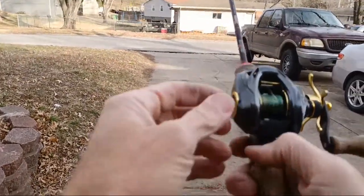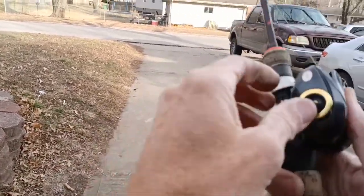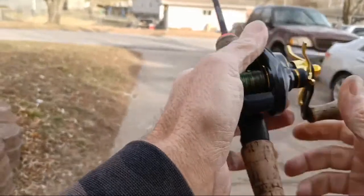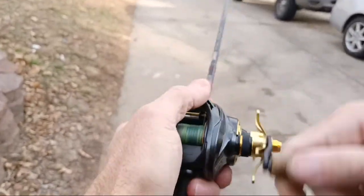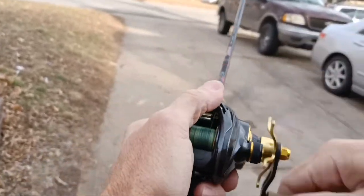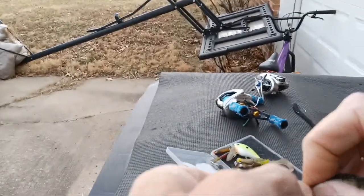Okay, so that one hit the other side of the sidewalk, which it should. It actually should have to, like if I cast this bait, I should have to stop it before it hits the house. And so we won't be able to truly tell these kind of baits until we get out there. So I just wanted to make sure I wasn't losing my mind, but I think it'll be okay.